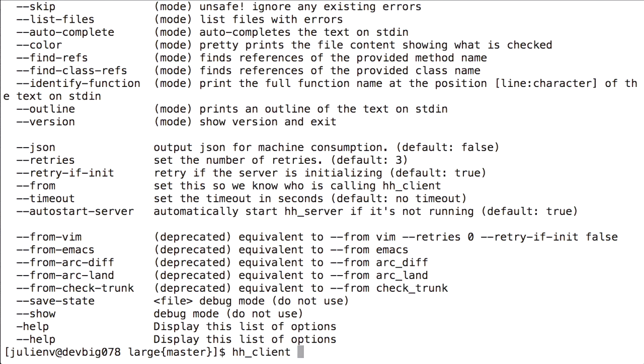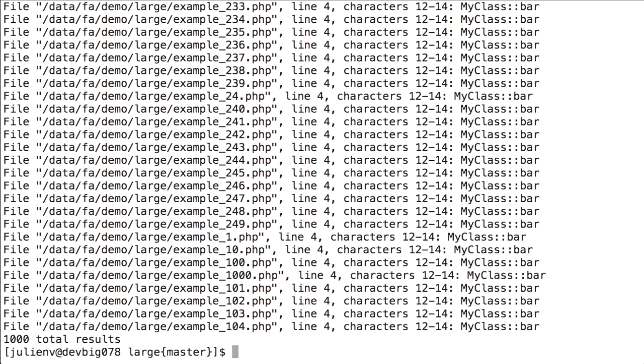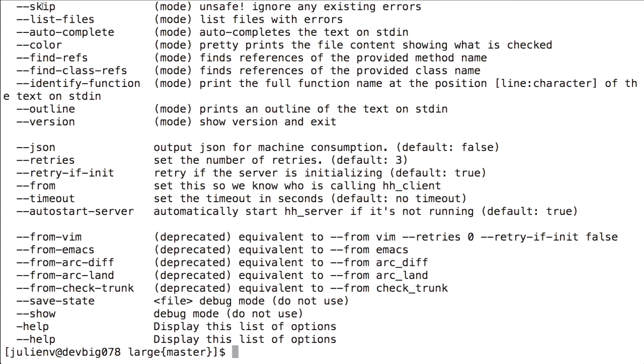That only includes Hack code, of course, right? It won't find the usage in PHP code. So here, because I had my bunch of example files, it just shows me the 1,000 places where the function bar is called.